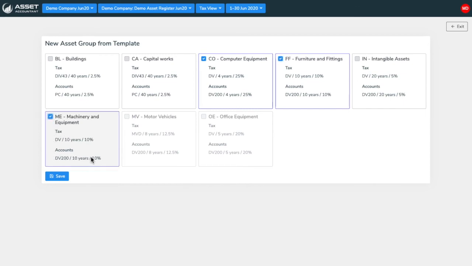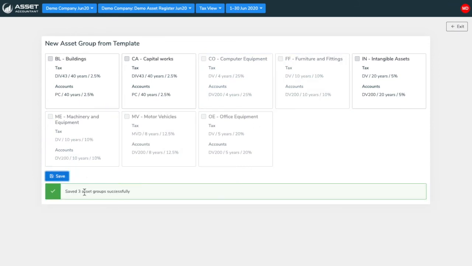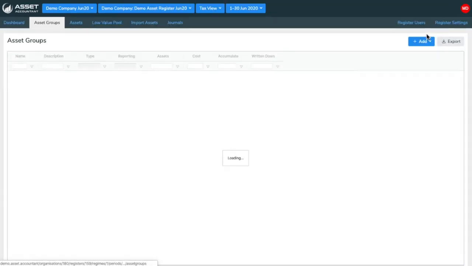You can see there we've got some standard tax and accounts depreciation figures for you. For example, computer equipment, diminishing value 4 years, 25%. Furniture and fittings, 10 years, 10%. It's also diminishing value. You can change these. You've got full control over how this is done. So all I've done is press save, and I will exit.